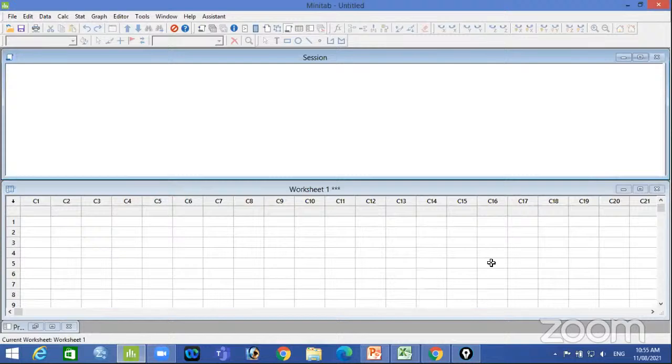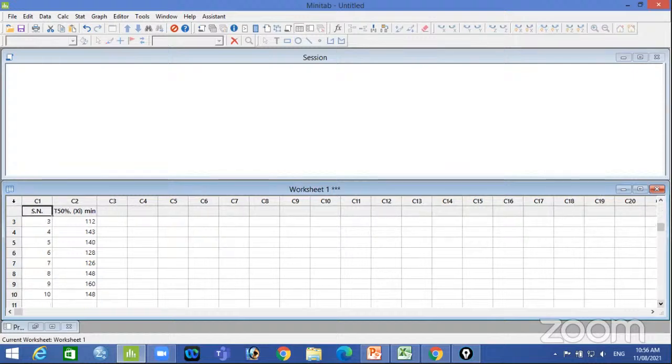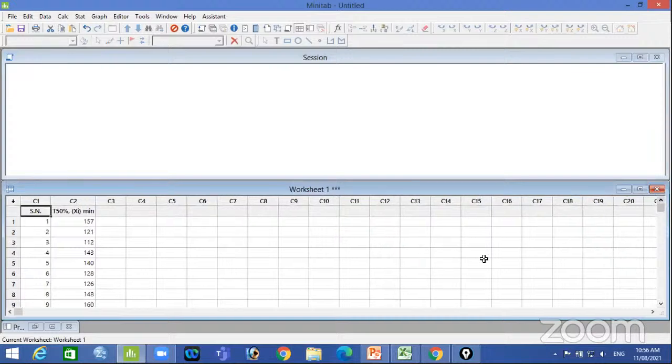Can you see the Minitab file? I pasted the data in the sheet. Those 10 data values I copied from the Excel file and pasted here. Can you see that pasted data?